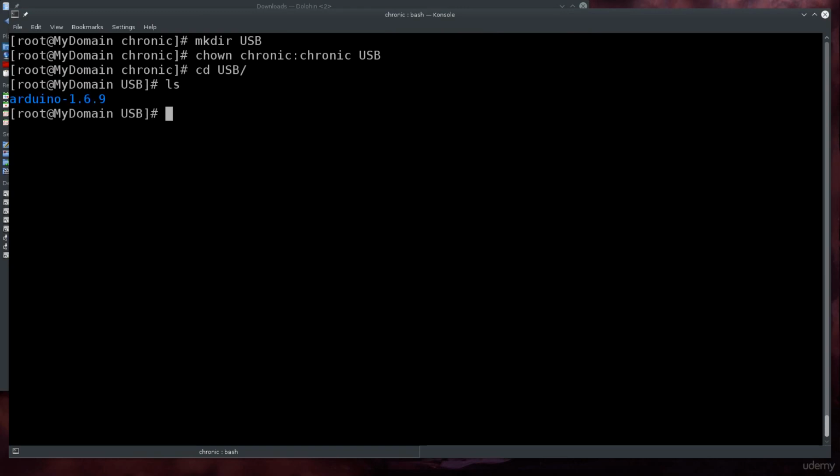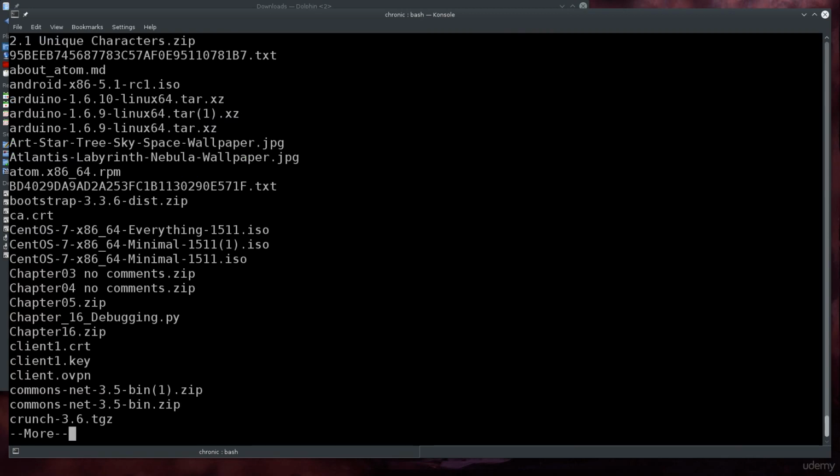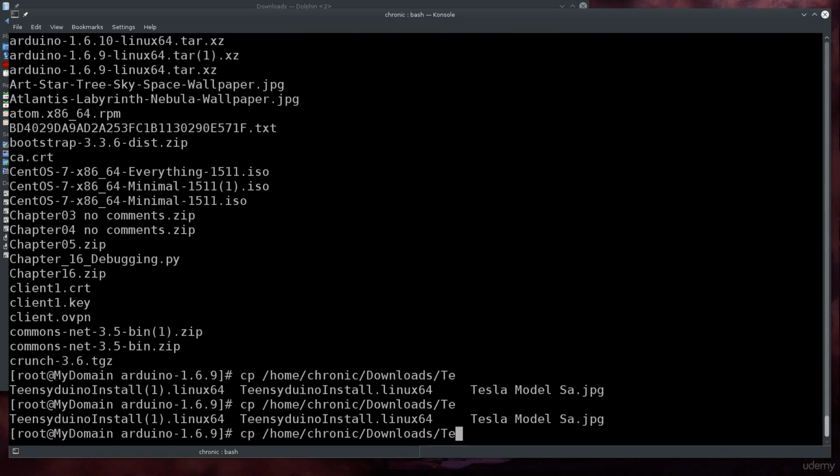Anyway, so what we need to do now is basically just go into the USB folder and do ls, and you're gonna see Arduino 1.6.9, and then you go into that folder and then you do ls again, and you can see a lot of things here. So you just type in basically cp space, and you type in /home, your user, downloads, and then you start typing in, it should be here.